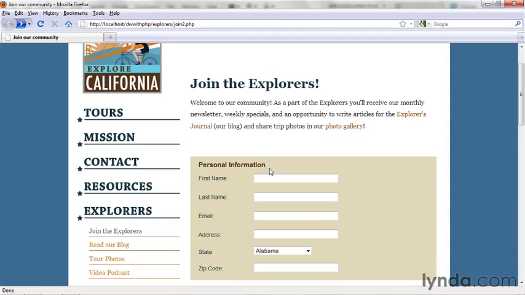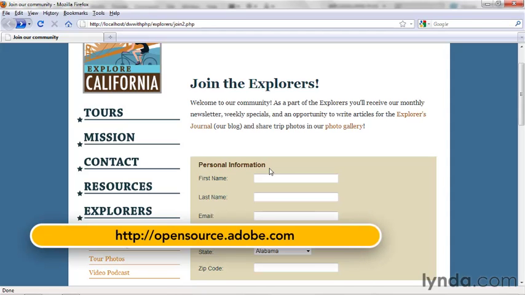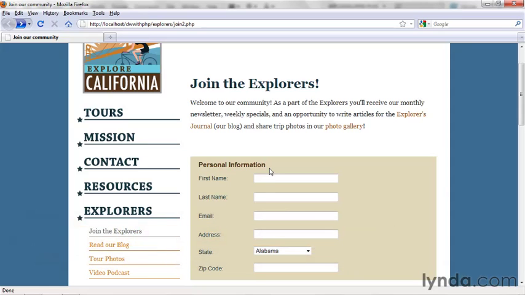So that's a look at how to add some additional validation to your data entry form using Spry validation components. The Spry library is available for free from Adobe on opensource.adobe.com, but it's also included with Dreamweaver CS5, and you've seen how Dreamweaver CS5 generates most of the code you need for you. It's worth looking at the code that's been generated by Dreamweaver and understanding a little bit more about the Spry framework and everything it can do to make your website more interesting and compelling for your users.